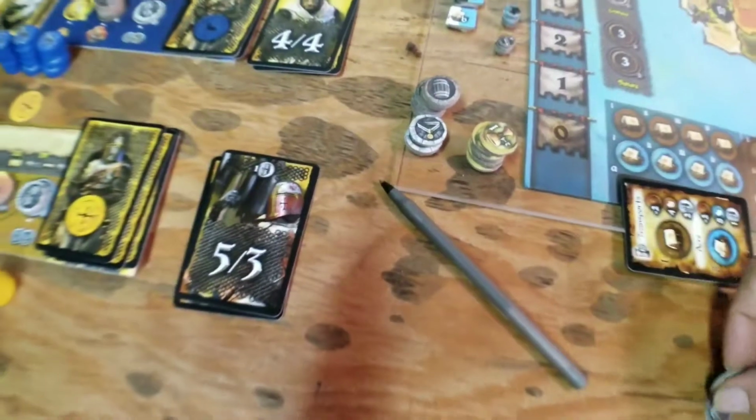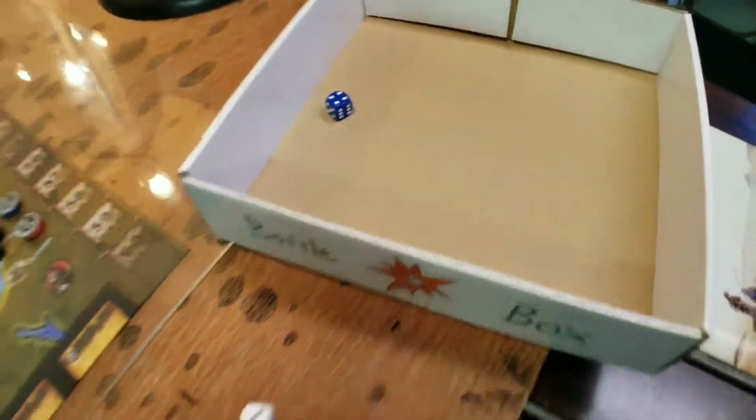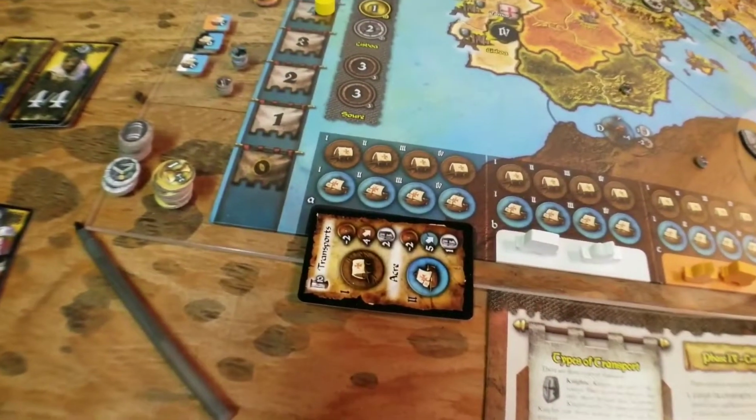Let's go ahead and roll the dice and let them do it. Blue dice, rolling for player number 1. He's got a 4, which means he will decline to ship any goods. So let's go ahead and put the goods back there.